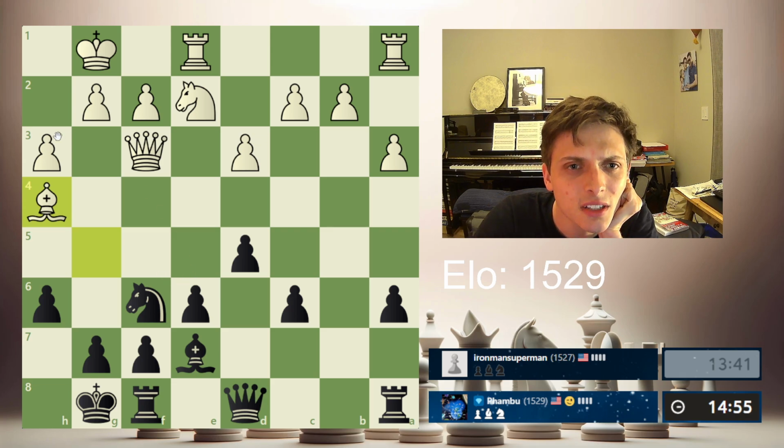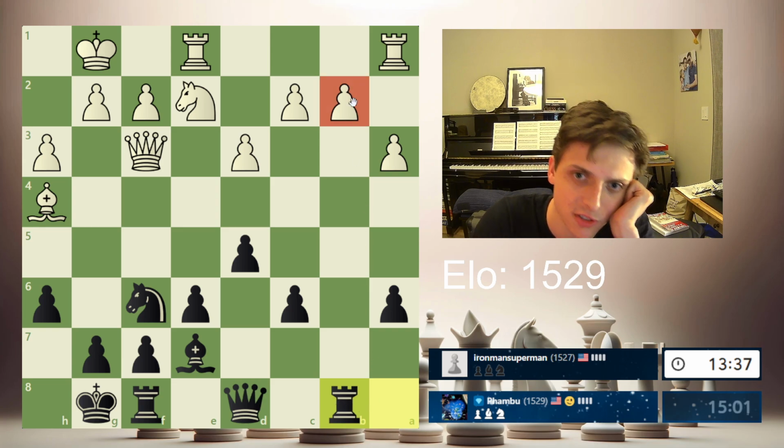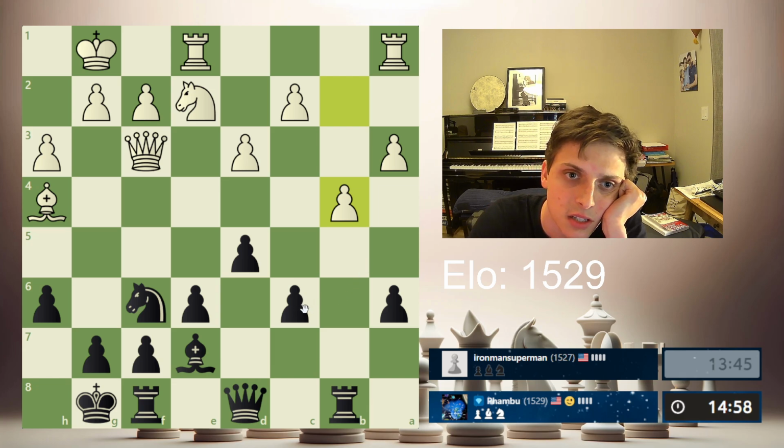Reasonable. But now he isn't going to have access. Oh, well, I guess he could go back there. Now I'm going to bring my rook into the game a little bit more. Force him to try to defend this pawn. Maybe he pushes it forward. I don't know. Yep, he does. Okay.